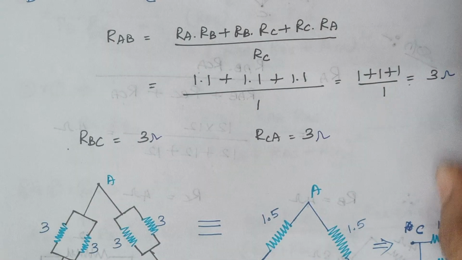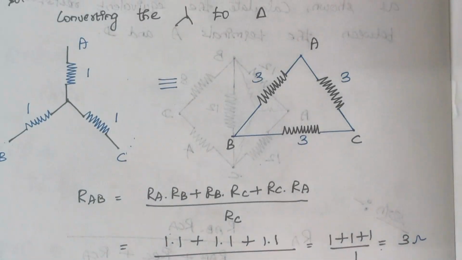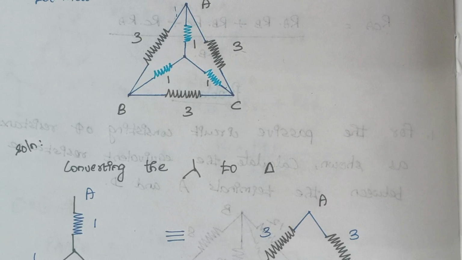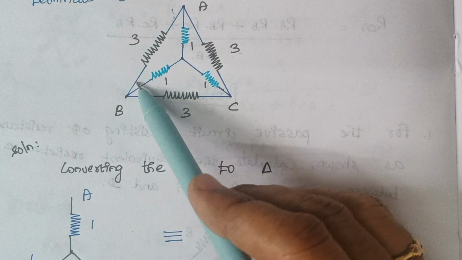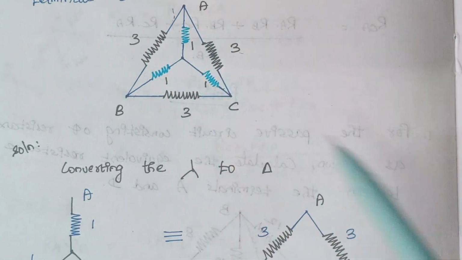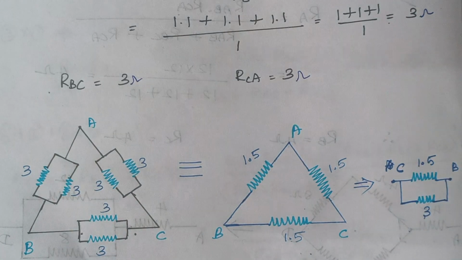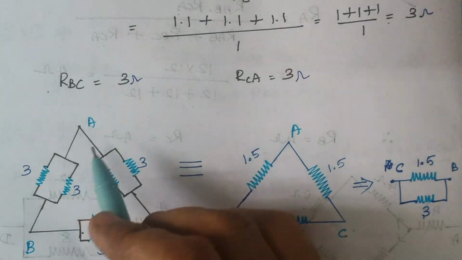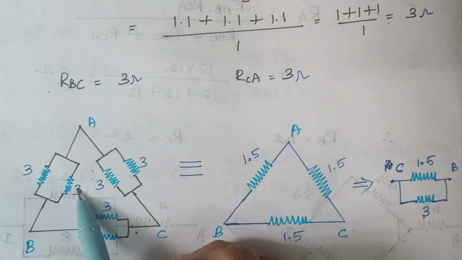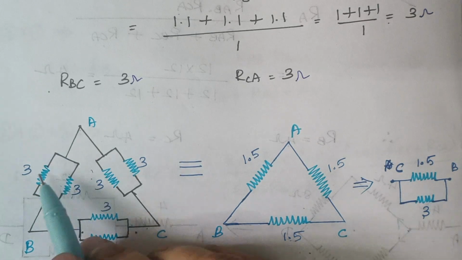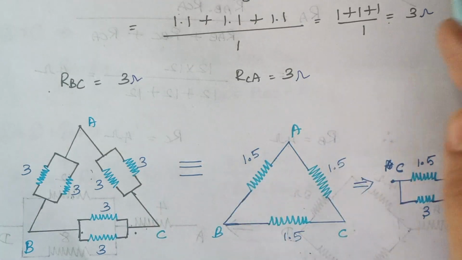So when you redraw the circuit, you see here you will be having the values like this. That is, you see this 3, 3, 3 remains the same. Now this star has been modified into delta, right? So this 3 ohm, okay, comes in parallel like this. That is, you see the star here gets modified into delta, and that respective ohms becomes parallel like this. That is, these two resistors are parallel, again these two, and finally these two are in parallel.